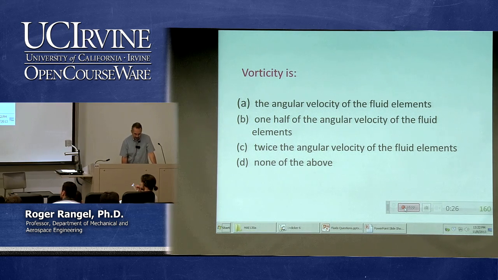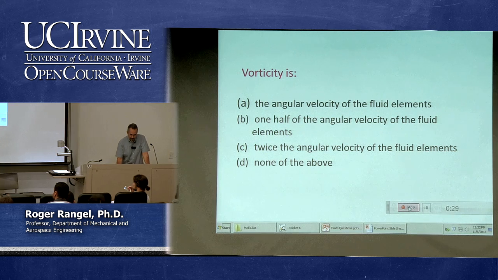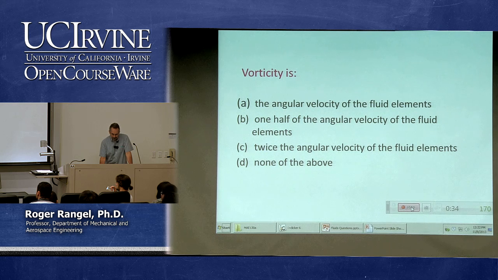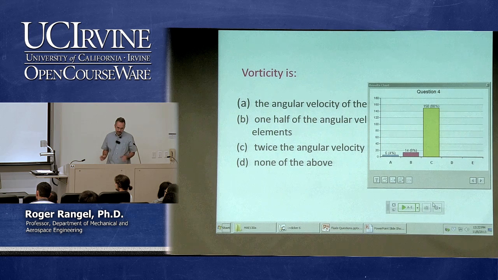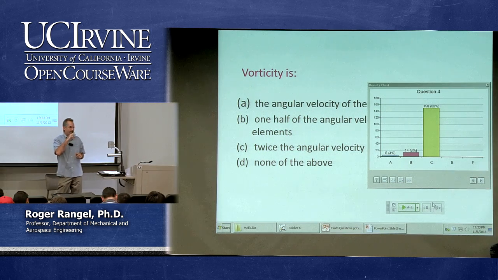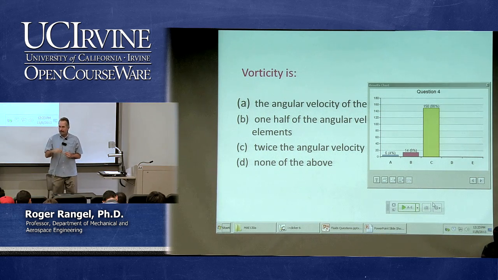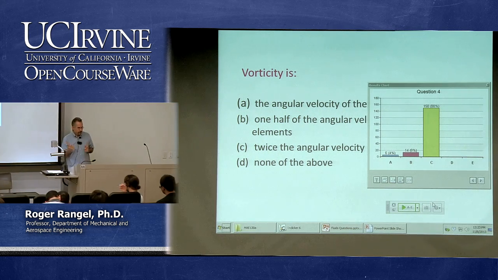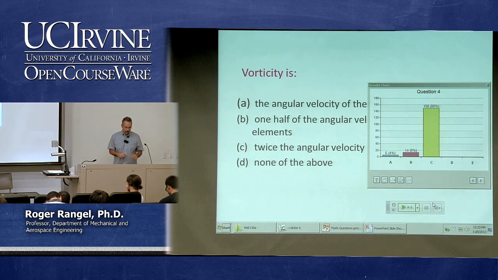I think most people are very fast on this one, so I'm going to close it quickly. What happened to the other two? There they are. Okay, hopefully because you answered very fast, you got it right. So it is twice. Vorticity is defined as twice the angular velocity. Remember, I told you that one way to think about it is that the angular velocity has a 1/2. If we multiply times 2, we get rid of the half. That's one way to remember that vorticity is twice the angular velocity.